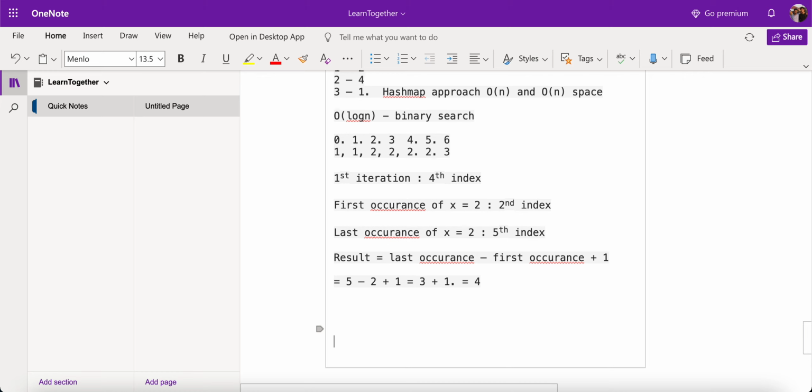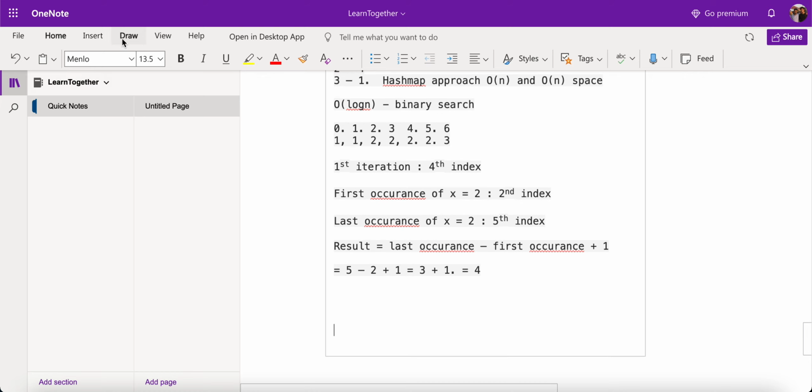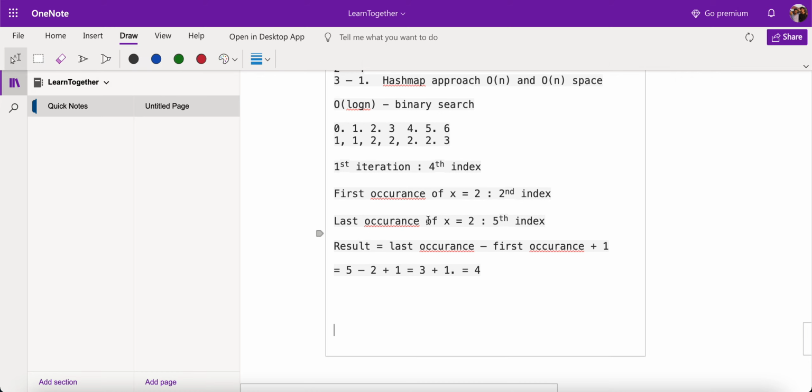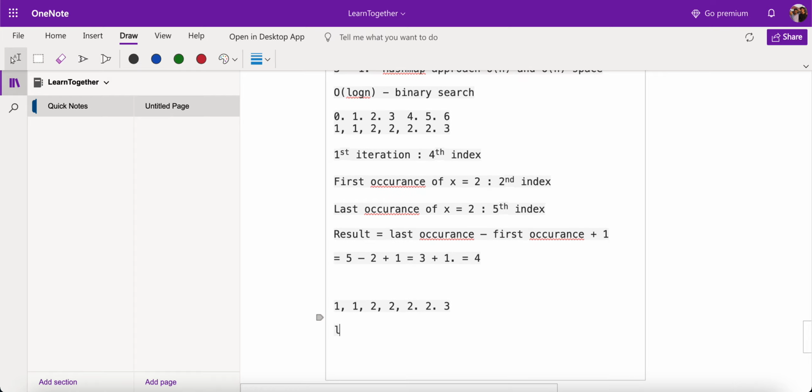Now let's do this some more. So our example is 1, 1, 2, 2, 2, 2, 3. So let our low be equal to 0 and our high be equal to n minus 1, which is equal to 6.